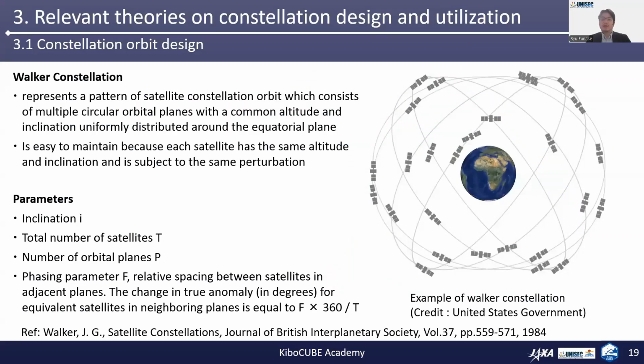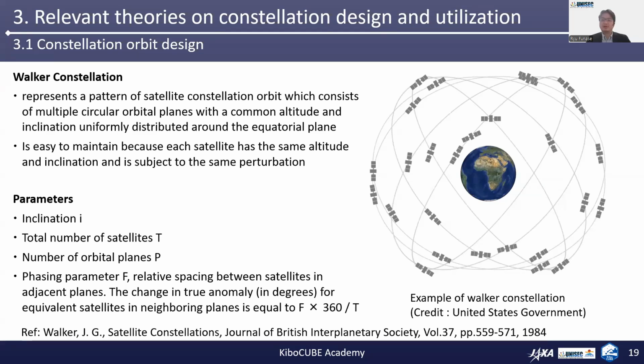One of the most important aspects of satellite constellation design is the design of orbits and placement of satellites within these orbits. The Walker constellation is a pattern that describes in a standardized manner what orbits to use and how many satellites to place in each orbital plane to ensure a uniform arrangement of satellites around the Earth. In the Walker constellation, each orbit consists of a group of circular orbits with the same inclination and altitude while maintaining a uniform spacing in the equatorial plane.